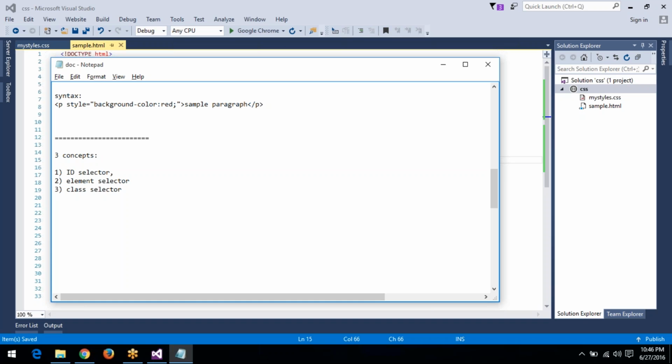The first one is ID selector. The ID selector styles the element with the specified ID.